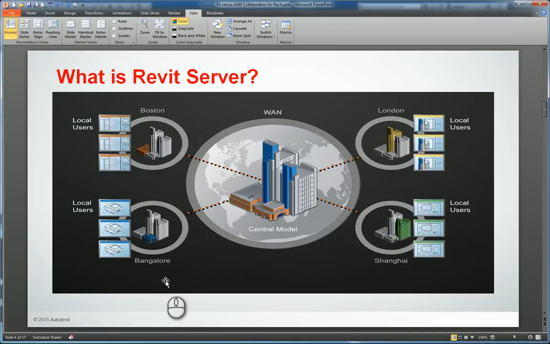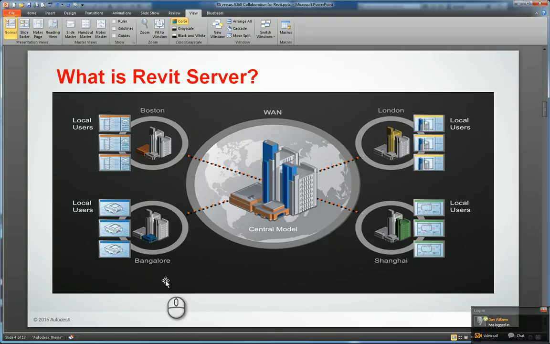In today's screencast, we'll actually get into Autodesk Revit Server. We'll learn about what it is, how it functions, and how to use it within the Revit environment. So what is Revit Server? Revit Server is an application that you can install on your workstation. It's actually installed both once on the server and as an extension on your workstation. Once installed, it gives you the ability to do the work sharing capabilities of Revit, not just on a LAN environment, but now on a wide area network environment.